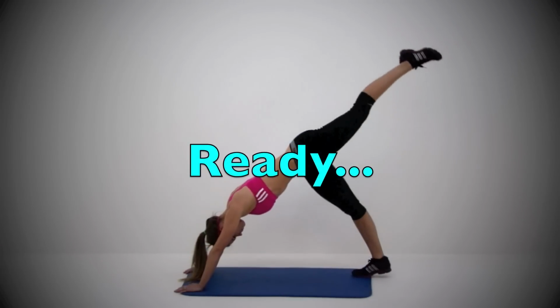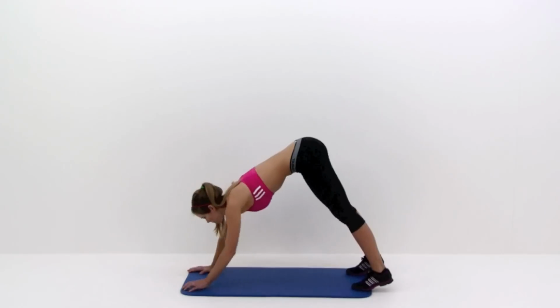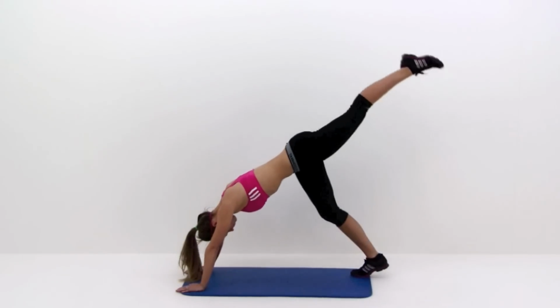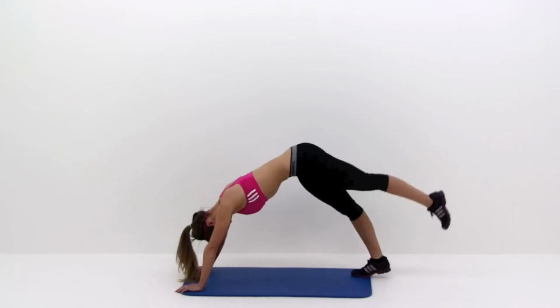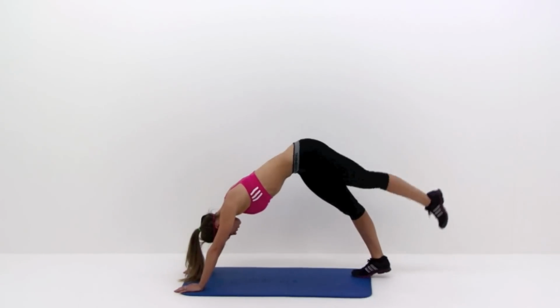Get ready. And begin. Walk out onto that downward dog position. Go ahead and press that chest down in between those arms. You want to get a nice straight line from those hips down to those wrists. Then lift that left leg up nice and high.